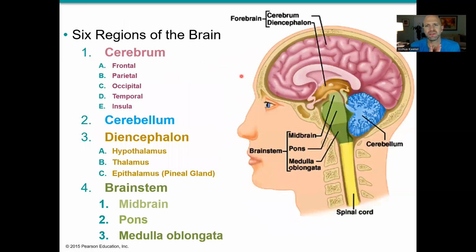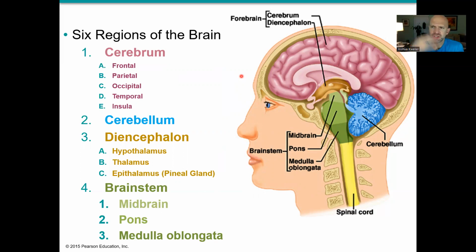All right, so here is a nice go-to diagram. It's a sagittal section of the brain, and it's divided up into the four principal parts: the cerebrum, shown in that light purple color, the cerebellum, shown in the blue, the diencephalon in the brown, and the brainstem, shown in the green. So let me go through those a little bit more slowly. I want you to really know the locations and the terms and these different names.